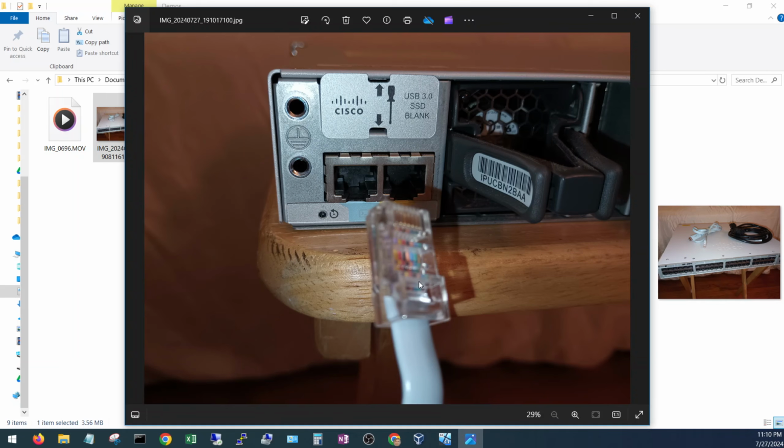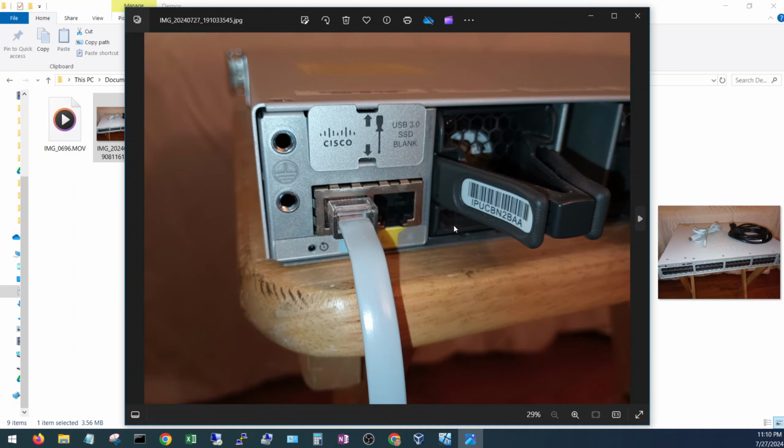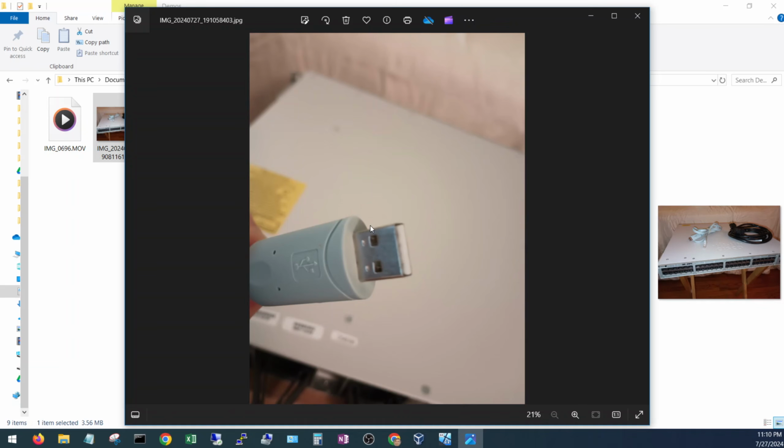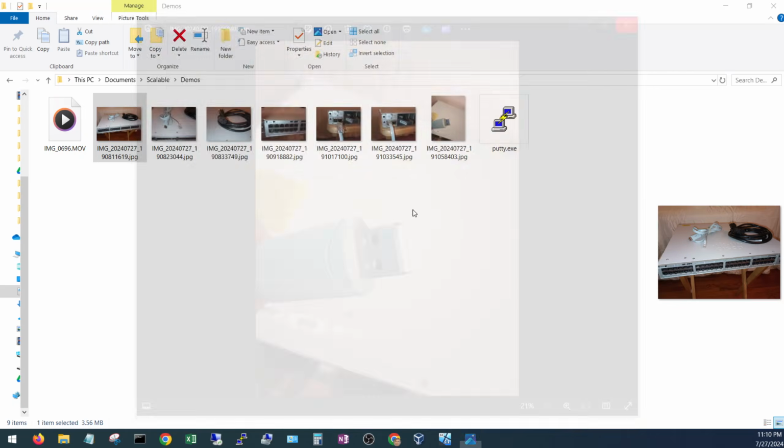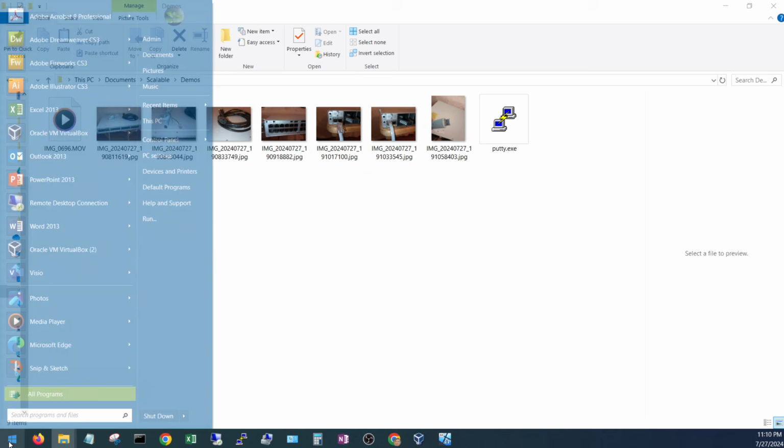So we are plugging the console cable into the RJ45 port on the back of the switch, which is marked with blue. So the blue console cable goes into the blue port, and this is how it's going to look after it's plugged in. And now we are ready to plug the USB port of that cable into our computer. Once we plug it in, it will take a few minutes for the drivers to be installed. And once the drivers are installed, we have to open Device Manager.